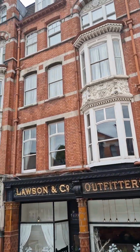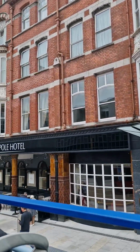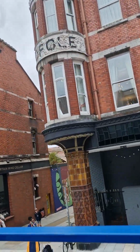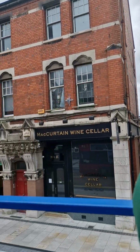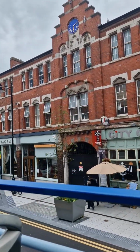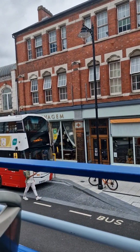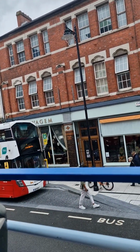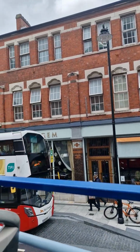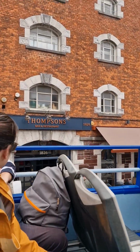On your right is the Metropole Hotel, built the same year as the Everyman by the Musgrave family. The family were actually total abstainers, and the hotel didn't apply for an alcohol license until 1956. It has been the home of the annual Guinness Cork Jazz Festival since 1978, which was the first year of the October bank holiday in Ireland. Now thousands of jazz lovers from all over the world come to Cork each October.